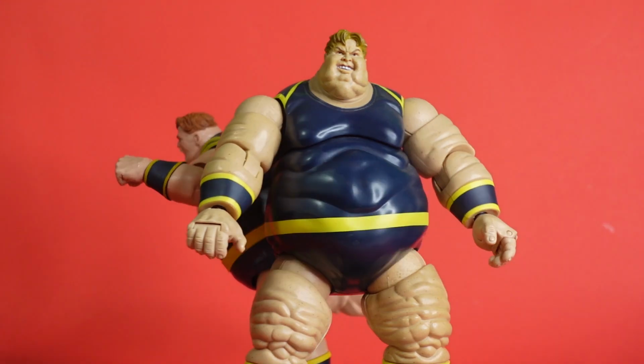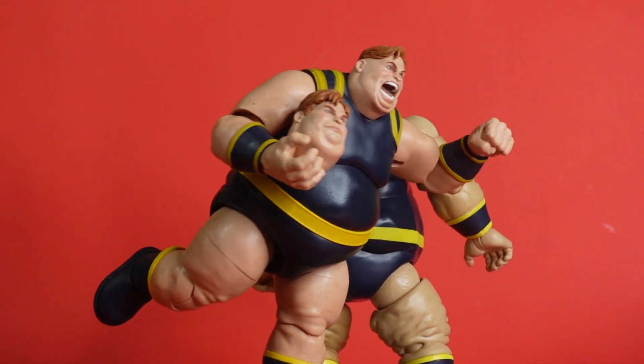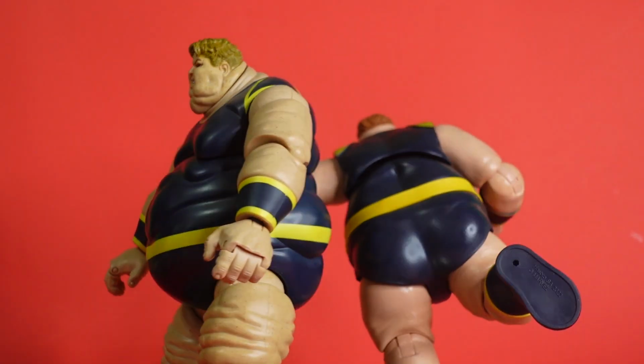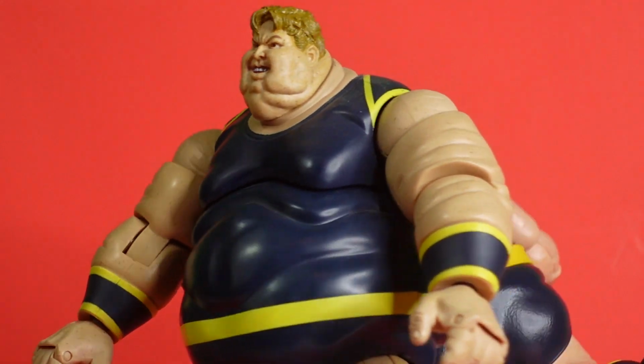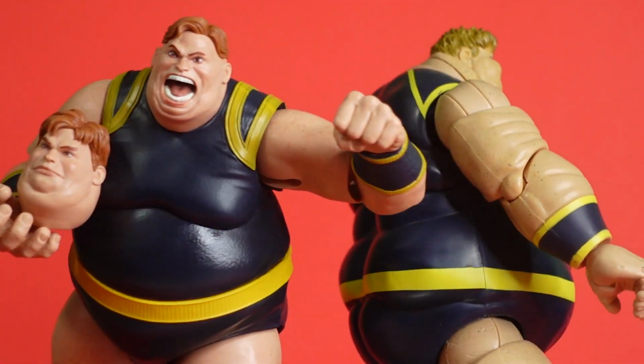But the ball joint hips, you know, that's the only thing that holds it back, like those articulations, those hinges you can see. With this new one, a lot cleaner aesthetic on him. As you can see, he has the extra head sculpt that looks like John Candy. Big mouth on the second one that looks great. Like, his head sculpt looks great. He's a very simple figure, but man, he is really nice.